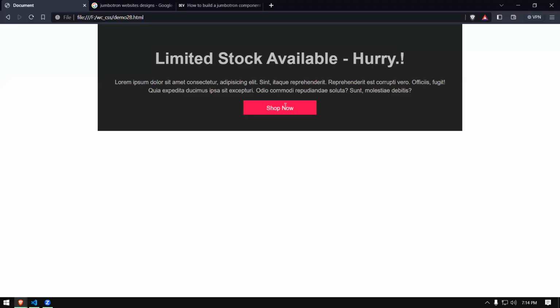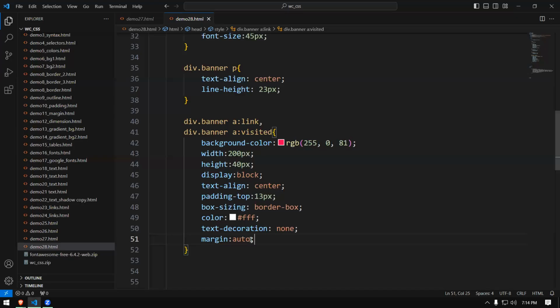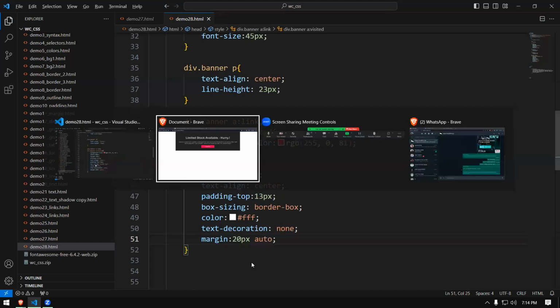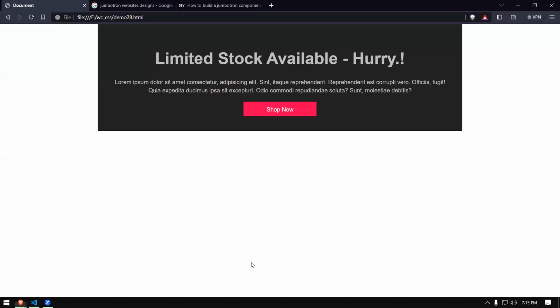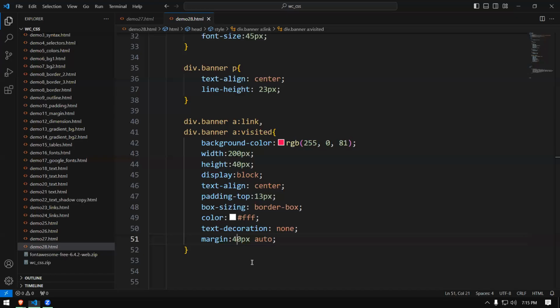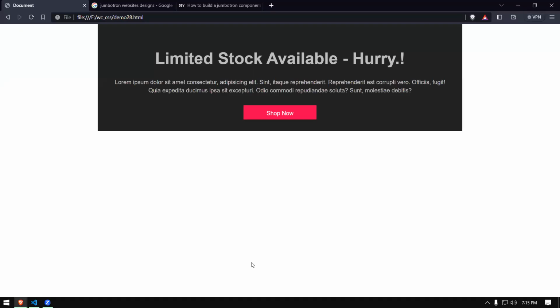And I don't like this close margin here. I want to increase that margin. So in that case, what you need to do is control the top margin. Let's give 20 pixels top and bottom, and auto. That seems to be not enough. Let's give 40. 40 is too much, like 35. 30 will do. That will be perfect. Okay, so that looks like that.